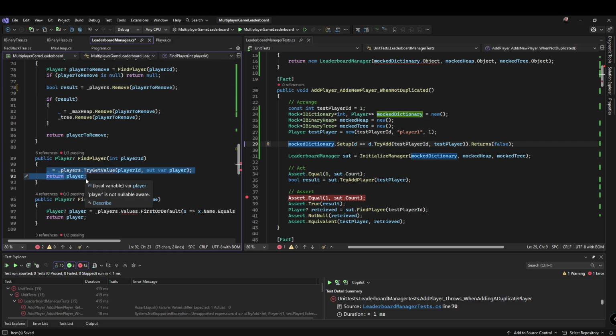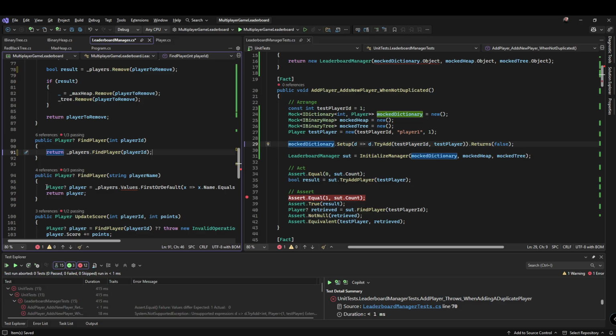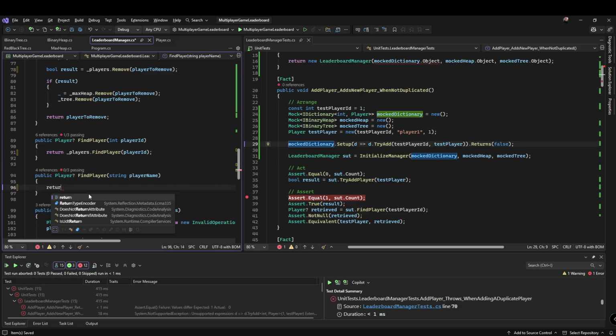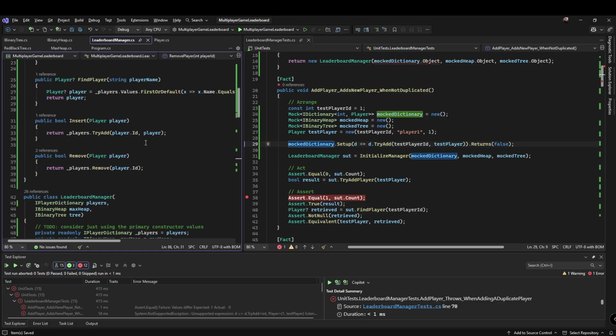Here it's going to return player.Find(player), passing in the ID. Same thing here. All right, that should restore the functionality.